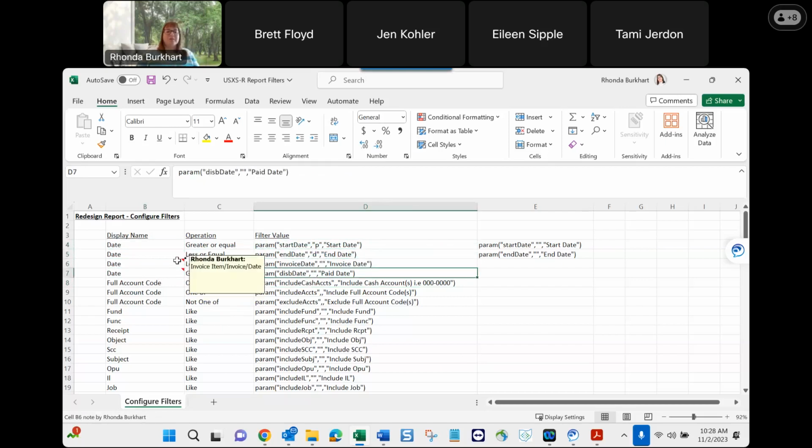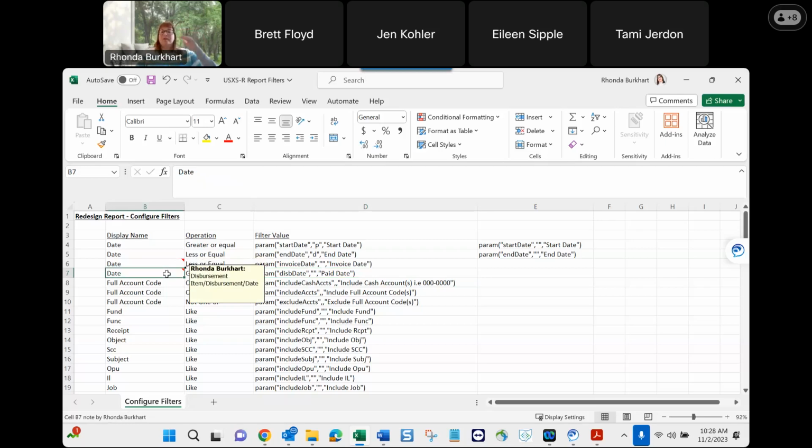For example, this one will pull over and just say date, but it's from an invoice item, invoice, date. So it's going to go invoice item, invoice, and date. And that's the date that we pulled over. This one is a disbursement item, disbursement, date. So we're looking up a specific paid date.